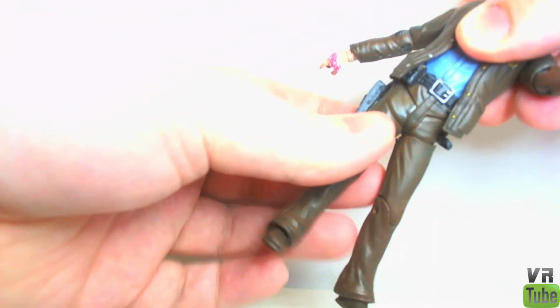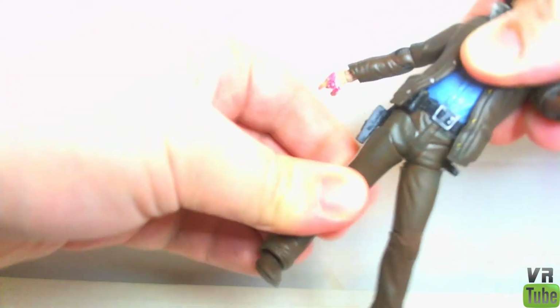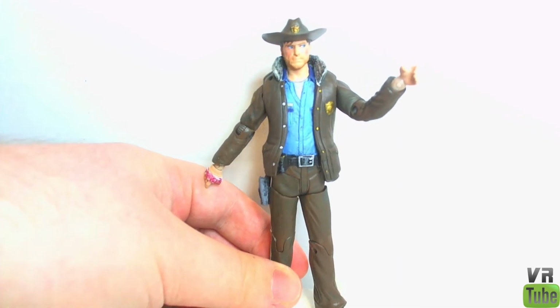They move forward and back, and then down lower than that, they have sort of like a little hinge thing that moves side to side and also rotates. It's a bit weird. I haven't seen that on anything that's not a McFarlane figure before.